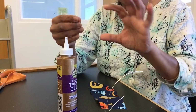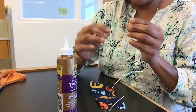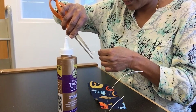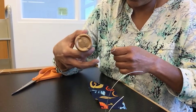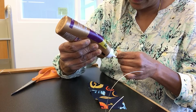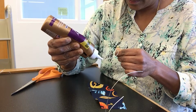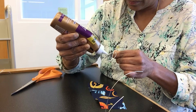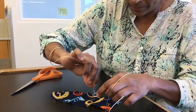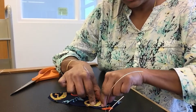So now I have what will be the petal for the flower and a long stalk. I make the stalk perpendicular to the petal itself. I'm now going to apply tacky glue to the circumference of this. I then place it on the piece of fabric. Then set it aside to dry.